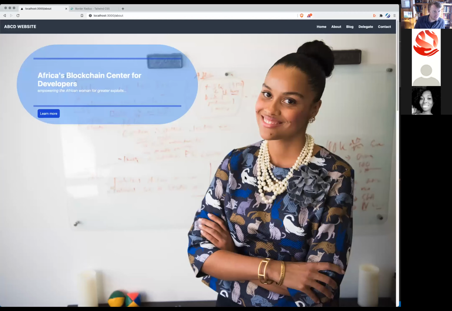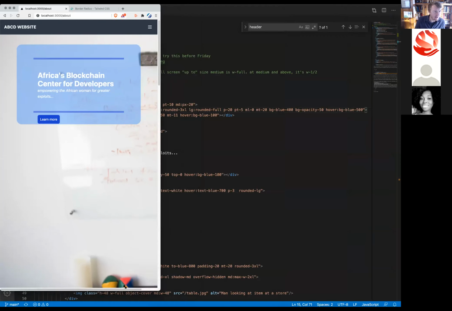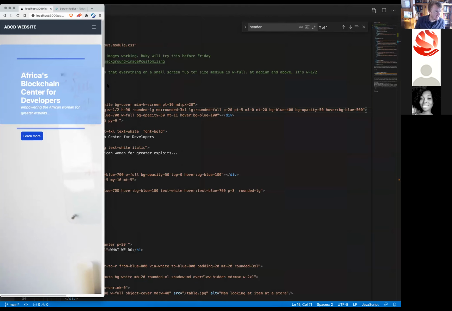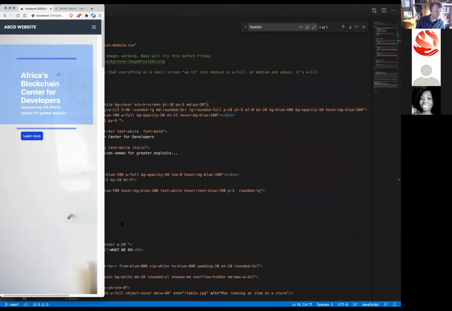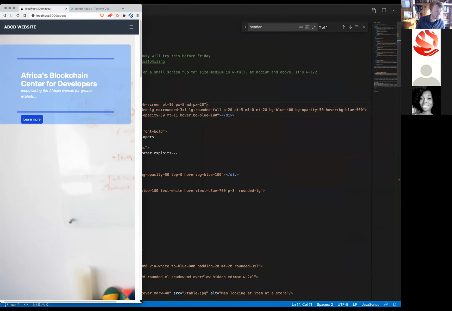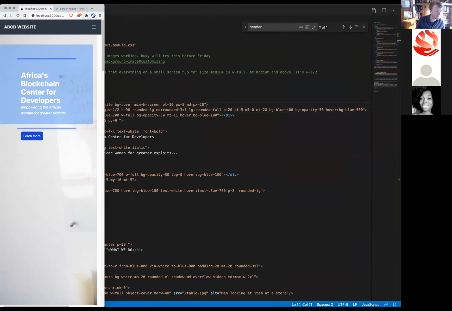Something like that. I'm also realizing that maybe I want a little bit of margins on the smallest size screen or a little bit of padding, right? So let's do this. Medium and up, we have padding of 20. But what about smaller screens? I just do like PX5, just a little bit. There's a little bit of space. Okay.